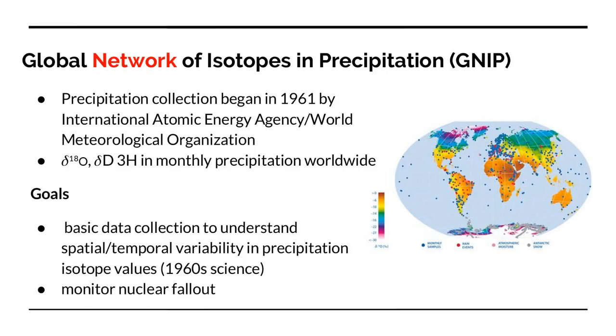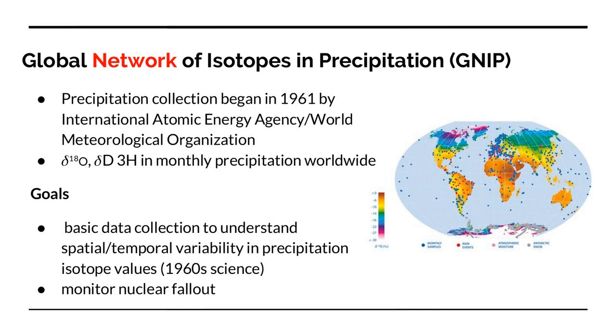All right, starting off with our faithful friend GNIP, the Global Network of Isotopes in Precipitation. So I'll talk about what this network is and then why it's not good enough for our purposes in the 21st century. This is a network that began in 1961 with precipitation collection happening around the world, and you can see all the dots on this map representing sites where monthly samples, for the most part, have been collected of rainwater. This was done by the International Atomic Energy Agency and the World Meteorological Organization.